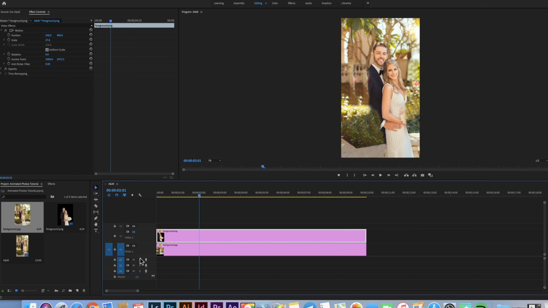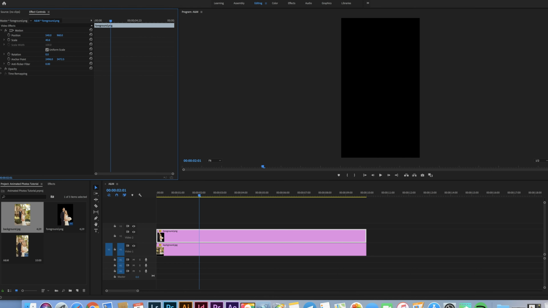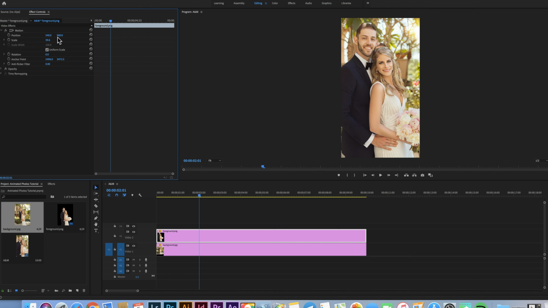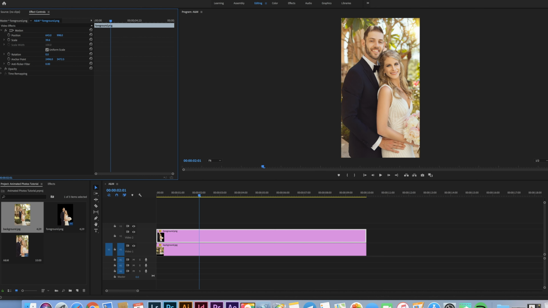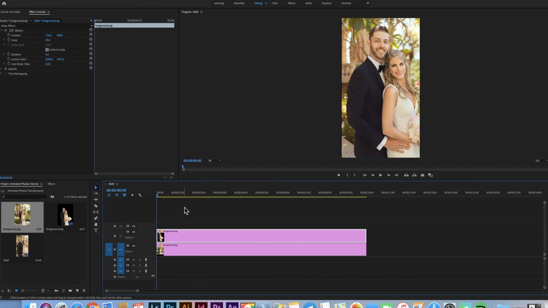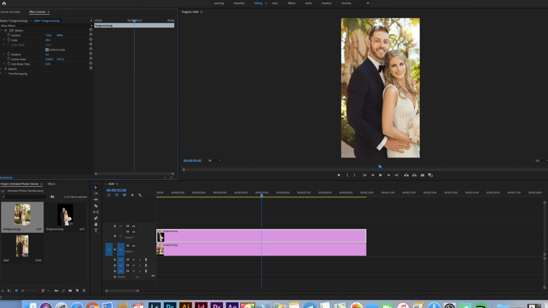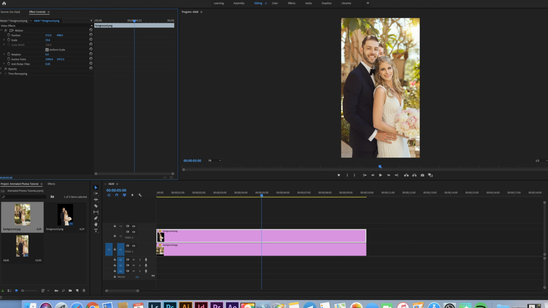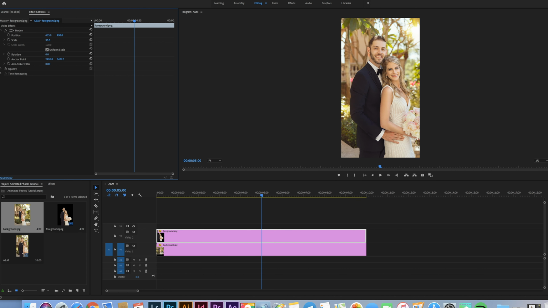So what we're gonna do now is create my top layer again. Let's turn on this layer again. We want to make the couple a little bit bigger, because if it's going to be on a phone or something, you don't necessarily want to not see them. You want to be able to see them. Okay, but because it's a bride, she probably wants to see her bouquet. So I would say we would probably want to keep their frame right here. We wouldn't want to lose much more than that.